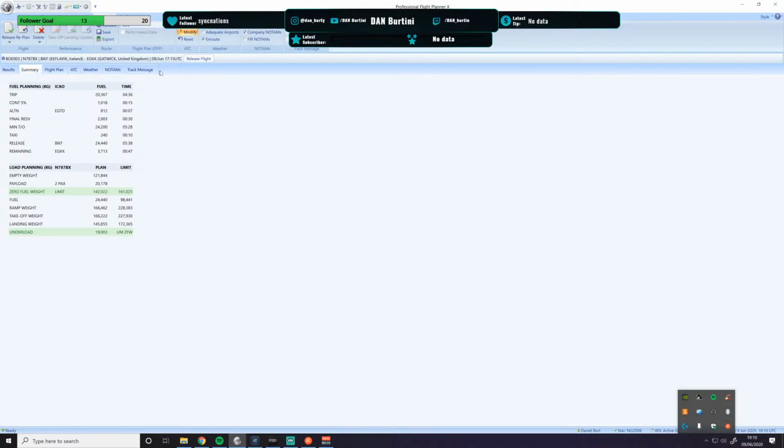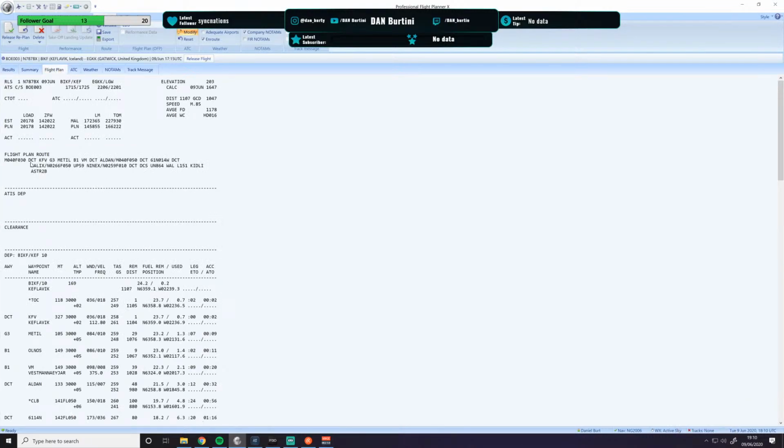Right, so the plan is, again, ignore all these flight levels. If any of you know anything about aviation, you'll understand that looking at this flight plan, the flight levels make no sense whatsoever. I don't know why it happens whenever I do a flight plan in this particular aircraft. It doesn't want to give me a very high cruising altitude. For example, this flight, it's saying our cruise will be 3,000 feet. Now that's on a commercial flight above sea level, so that suggests we'll be flying quite low to the sea, which isn't correct. Every other aircraft is fine. It'll give me realistic cruising levels, but on this one it doesn't, so we just make it up. But yeah, from Keflavik to Gatwick, I think the estimated flight time is about 2 hours.